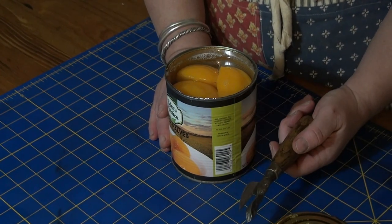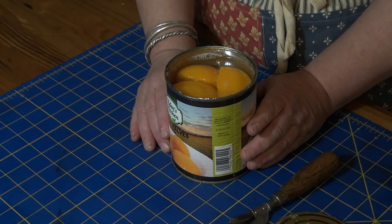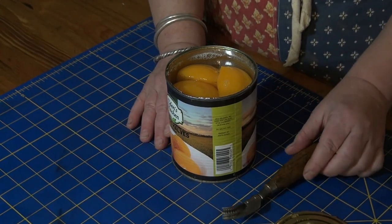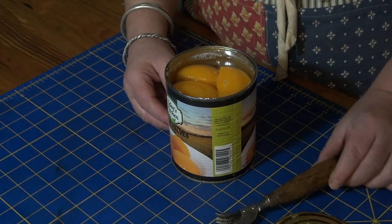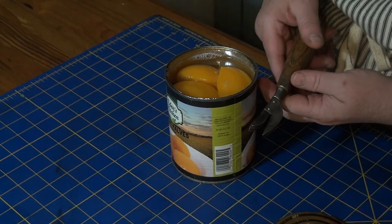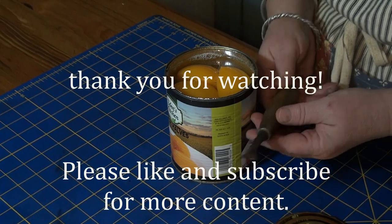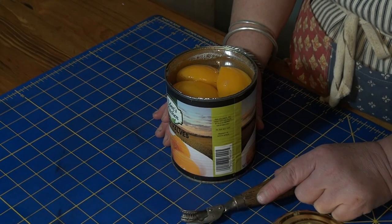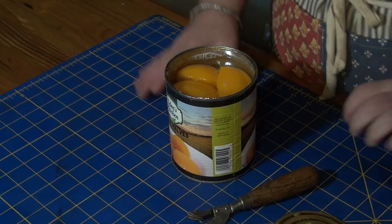But in 1900 it would be your maid opening it, or the kitchen staff, and you don't really care if they cut themselves. I would assume you just dump it out and get rid of the can. So it doesn't leave the lovely smooth edge that a modern opener does — one drawback. Aside from that, works great. I'm going to rinse it off. It is nickel-plated steel; most of the nickel's worn off, but there's no rust on this. This is just a lovely, lovely tool. I don't think I would try this on a smaller can — I think I would just be taking my life in my hands. But on a number 10, this will work great. Thanks for joining me.